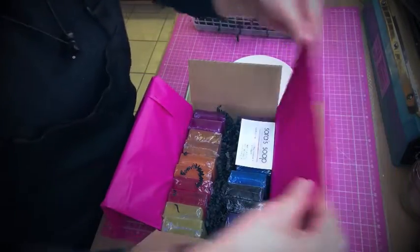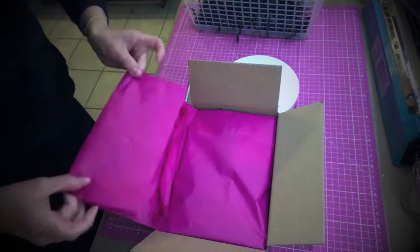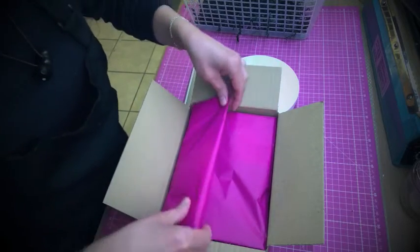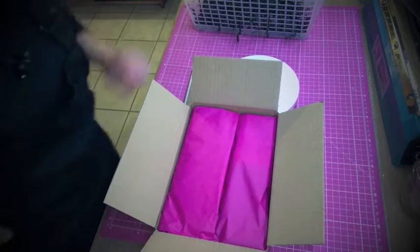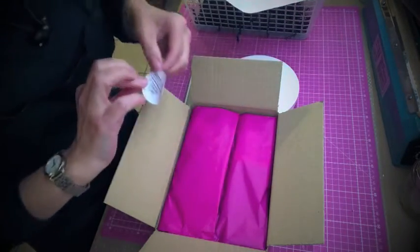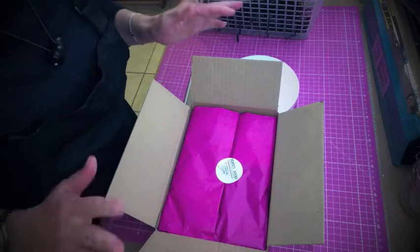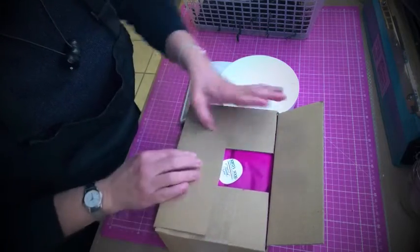Then I fold this one over. This one like this. My thank you label. Usually I put in samples, but in here the weight is really a problem. And then I close.